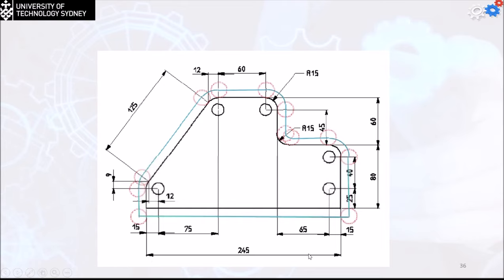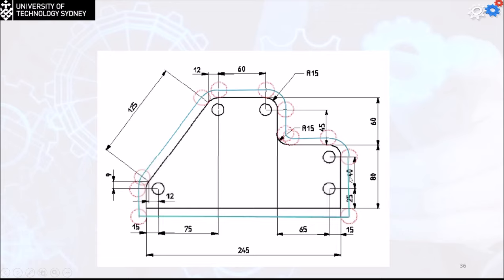If this one is 245, that means to move from this point to that point, I'm going to add the radius, which is 5, plus 245 to this point. Let's make it 250, plus 5, so the next position is where the X is equal to 255.